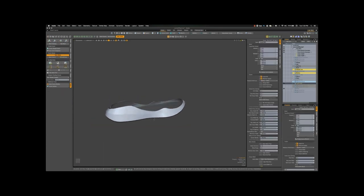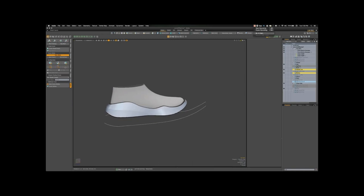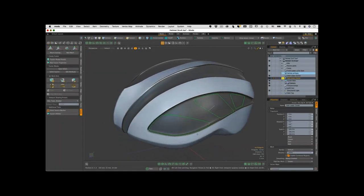So now what I'm left with is a completely editable buck shape made from three simple pieces. This is an asset that I could easily turn into a shareable assembly to use with different starter elements or to share with my colleagues. So let me show you a couple of ways we can use curves.